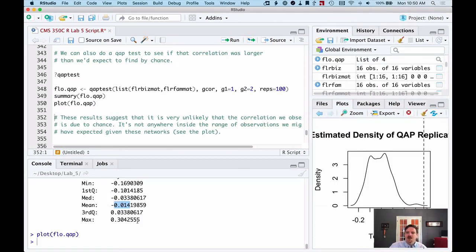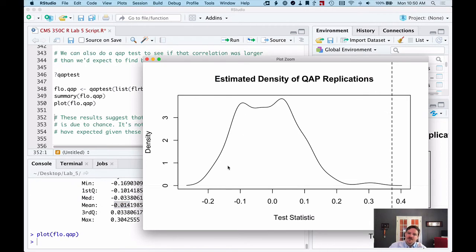And if I plot this, what you can see is the distribution of what I would expect at random. If the two networks were not related at all, just two random networks, I would expect this test statistic to run somewhere around zero, right here in the middle, because that was about what the average was. Each of these, this line represents the result of one random test. And I did this 100 times. So there are 100 little points on this line, right? And a bunch of them cluster right here. Most of them cluster here.